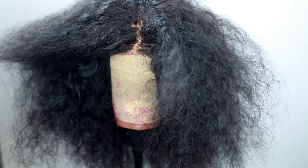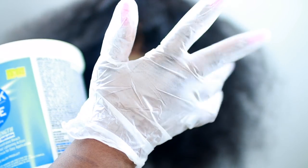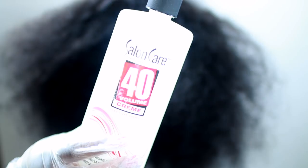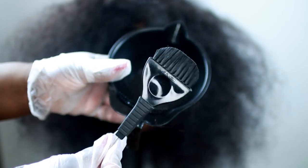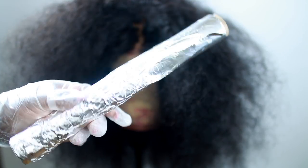The first things we're going to need is some bleach — and we're going to use gloves, you always need gloves. Then we're going to be using a 40 volume developer. You need a bowl and a brush as well, and you need some tinfoil. I like to do three scoops of the blue base bleach because it lifts so well.